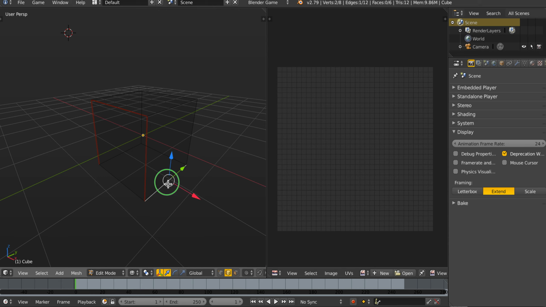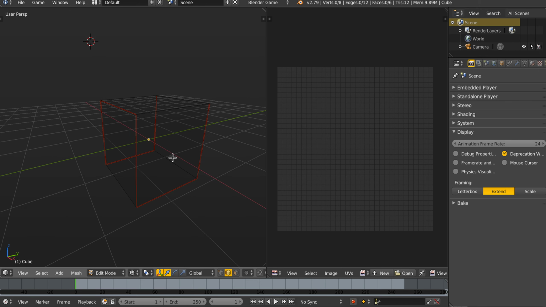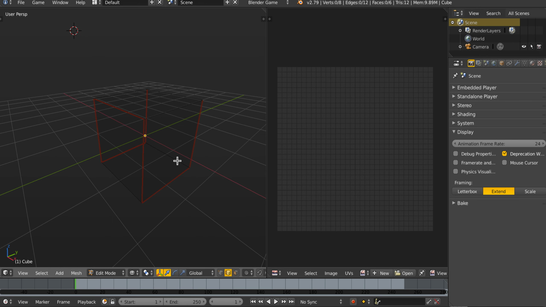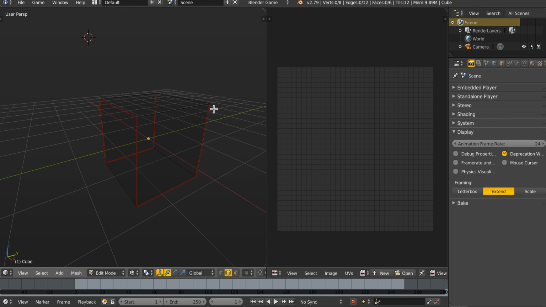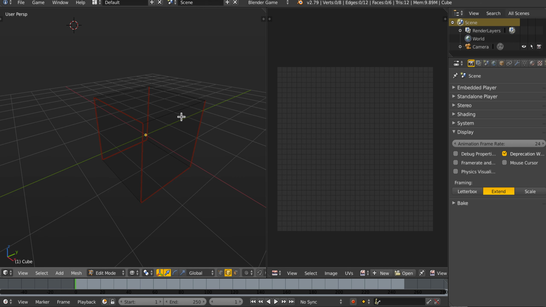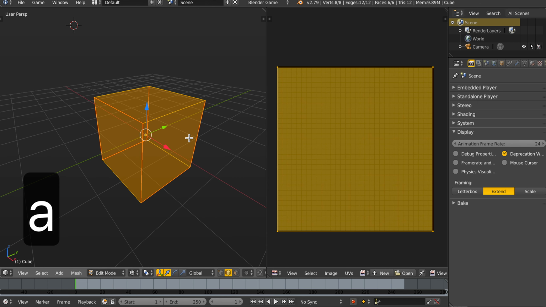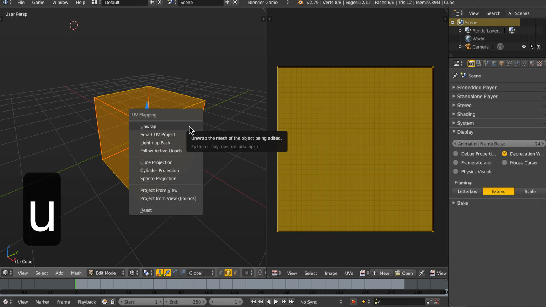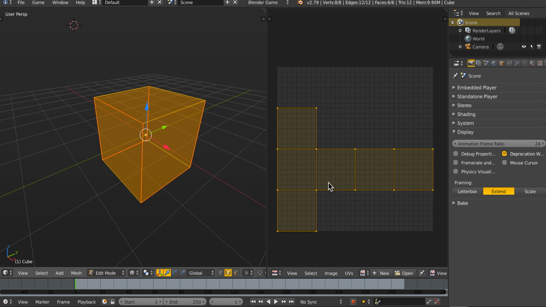They're red. I'm then going to select these 2 over here, and then these 2 in the back. Again, Control E, Mark Seam, and now you can see what those are. What that means is that Blender will cut like with scissors wherever it is marked red, and the edges that are not marked will just be like hinges. So to unwrap, I'm going to press A to select all, press U to unwrap, and choose unwrap. And you'll see that now I get this T pattern.